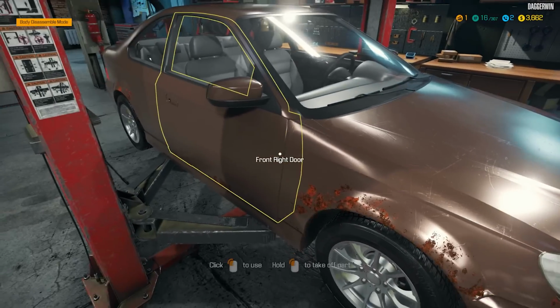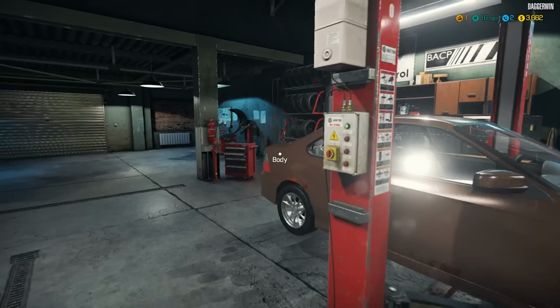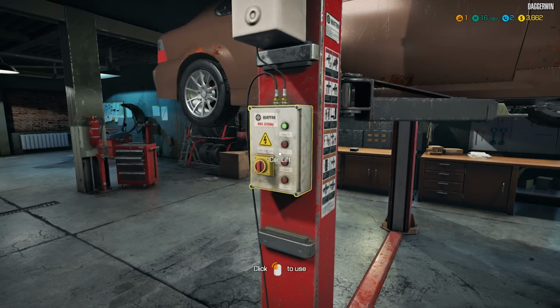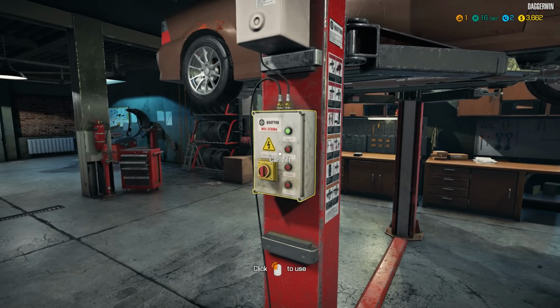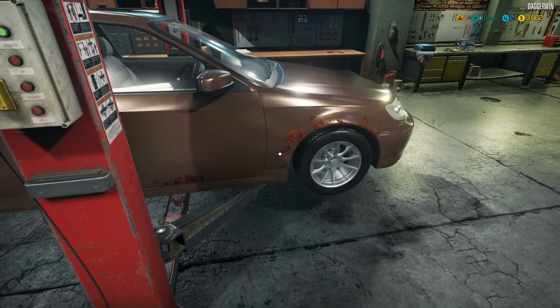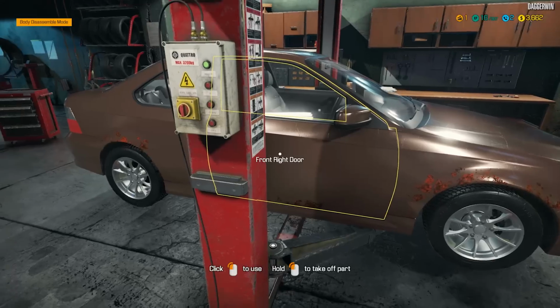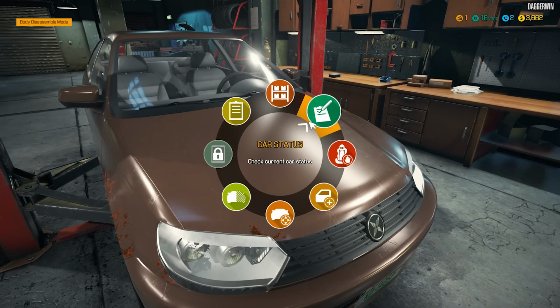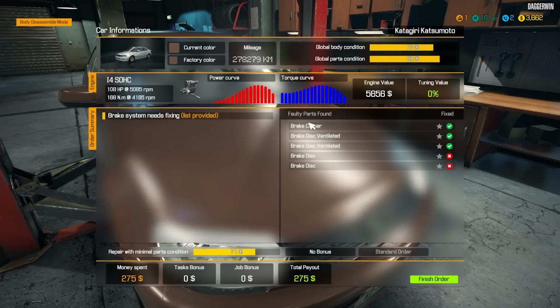I'm hoping it's done. So let me just lower it down. No, come down. Come down. My car has lifted off way too high. Come down. Back onto the ground. That's more like it. So, okay. Is that the job done? I think it is, although it looks like there may be some issues at the back as well.